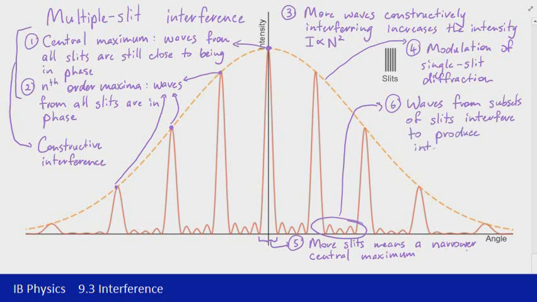So you'll notice that the intensity of these intermediate maxima is quite low, and that's because there's only a certain number of slits that are interacting constructively, and there'll be quite a few where there's destructive interference as well, and so we get those intermediate maxima being produced. So they're all the key points that you need to be aware of for multiple slit interference. As I mentioned earlier, there's no requirement to understand any of the maths behind how those interference patterns are produced, just that there are these differences as we increase the number of slits.